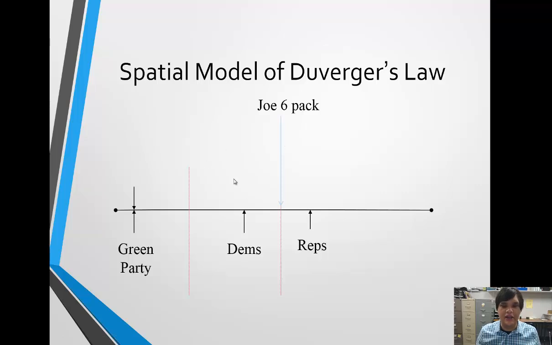And so that's why single member plurality districts will result in a two-party system. That's Duverger's law in a nutshell. If you need to look up other YouTube videos, I'm sure there's plenty of them, and they can explain Duverger's law a little bit better. But if you have questions about Duverger's law and why that results in a two-party system, or if I didn't explain it well enough, please send those my way, and I can try to get those answered for the purpose of the test. But I just wanted to show that to you visually, really quick.